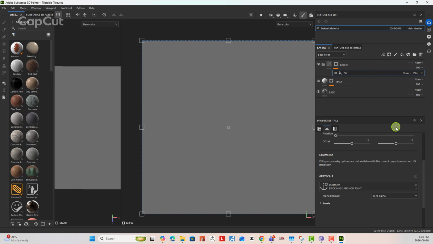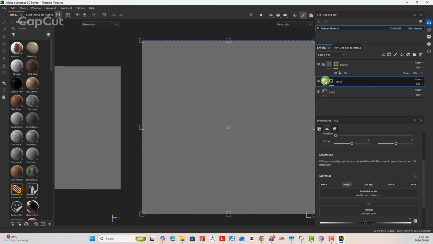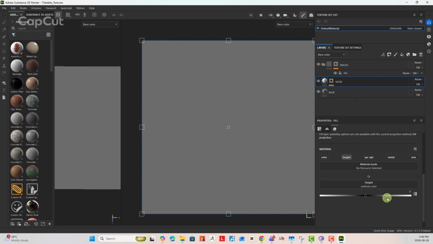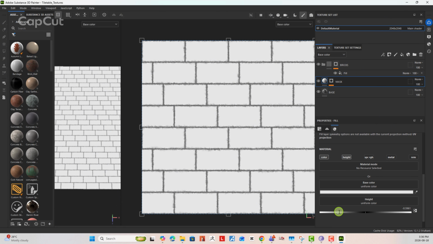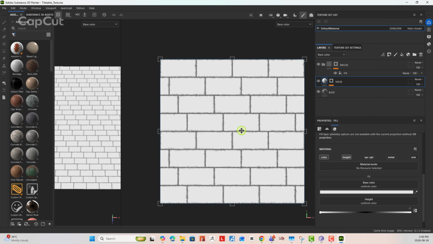Okay, cool. Now I think I need to go back here and play around with the height of here, see what's truly going on. Maybe if I turn on color, you'll see something. You'll see kind of like something going on there. Cool. All right, great. So that's another way how to use the anchor point.